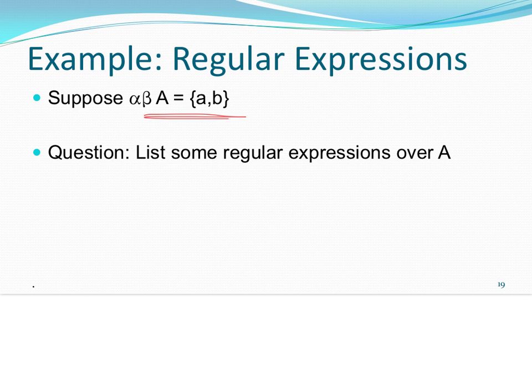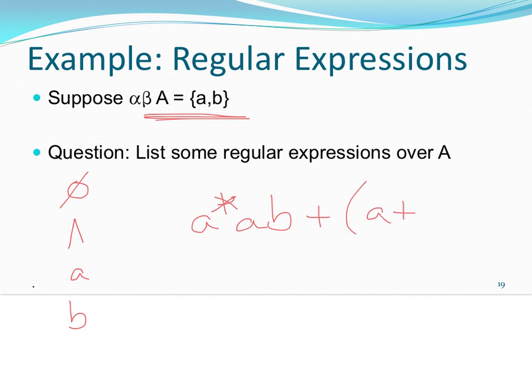So here's an alphabet. And now we're being asked to list some regular expressions over that alphabet. So we could take all our base cases. The empty set's a regular expression because it told us that on the previous slide. Lambda is a regular expression. Note there's no braces here. This is just lambda. We're talking regular expressions, they're not regular languages. A is a regular expression by itself. B is a regular expression by itself. And we can build up really complicated ones like A star, AB plus A plus B star, and so on. That's a regular expression. If you go back and look at the previous page, you'll see that I can build this up using my plus and my parentheses and my star and stuff.